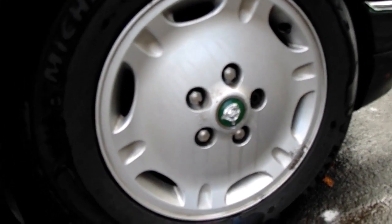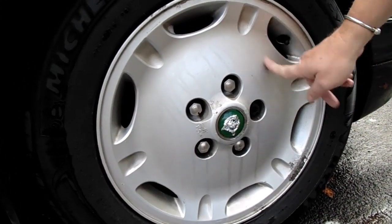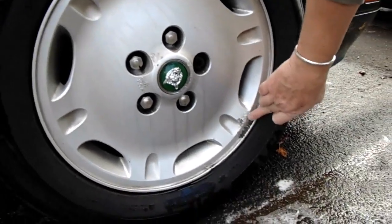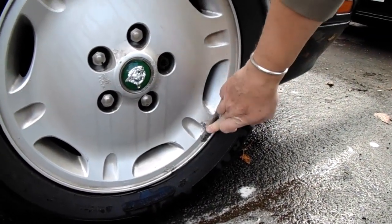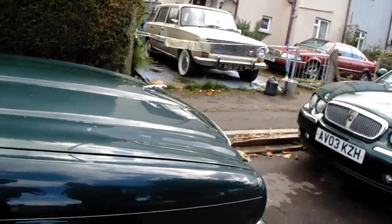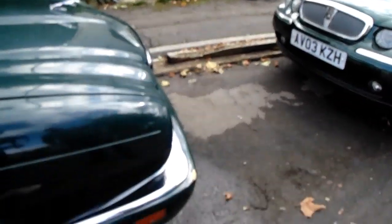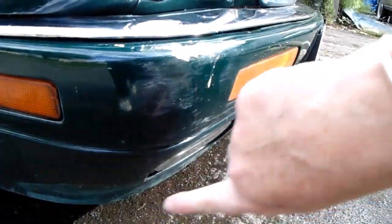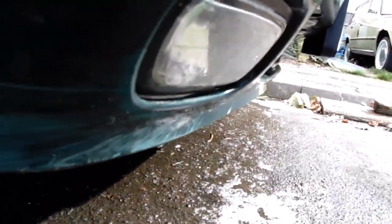I mean, the wheels, we've washed them, but they still look crap. But you can see now where all the alloys are all corroded in. That needs cleaning off. I don't know whether to polish them or just respray them. What are we looking at now? Bumper bit? Yeah, that bit there. Well, we'll take the bumpers off because we'll repair all this together, and it's easier to take them off so I can get out all the scratches down there. There's a lot of scratches down there. And then I'll just respray all that.